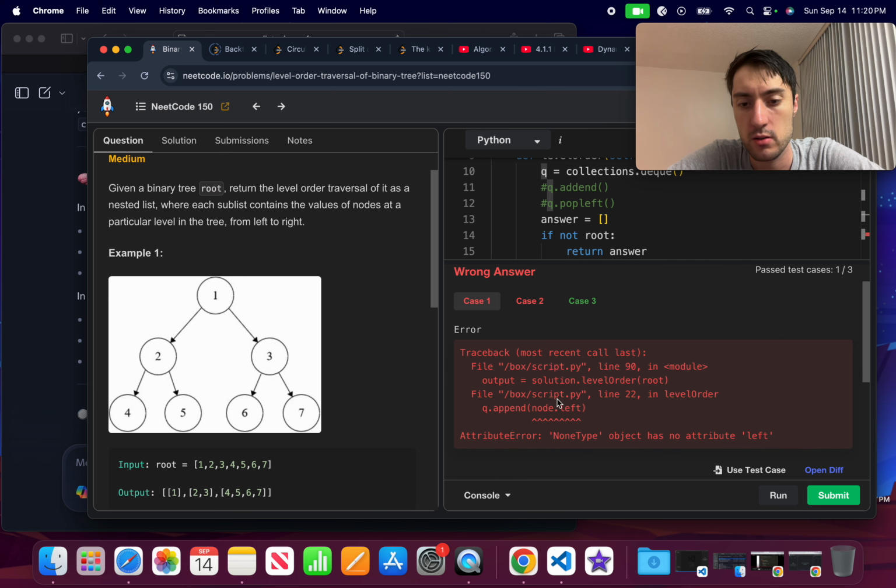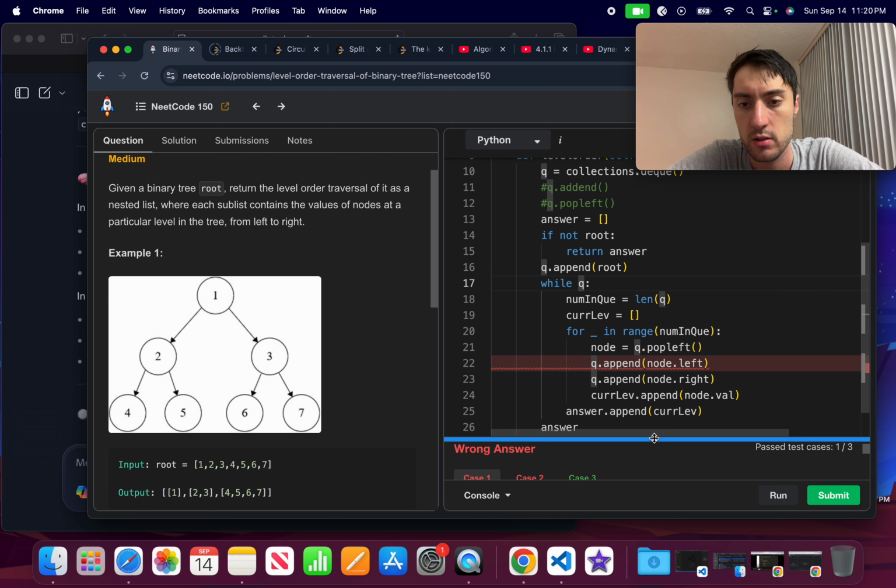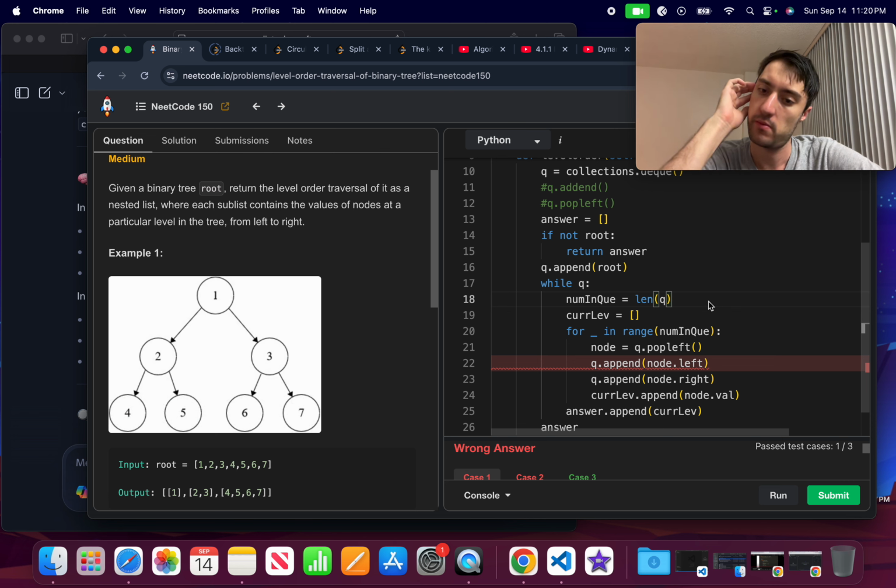Okay. Node dot left has no attribute node dot left. Oh, right, that's what happens when you append null.